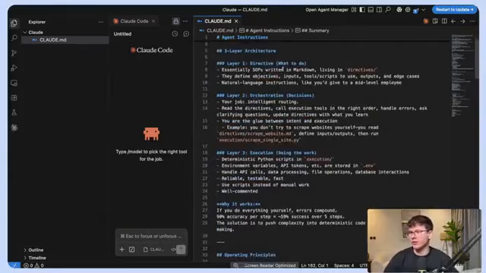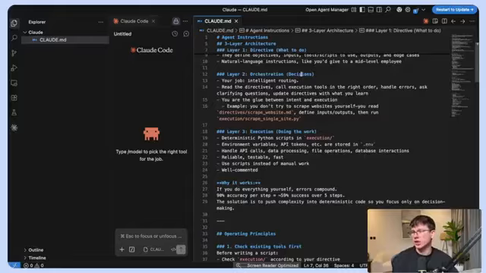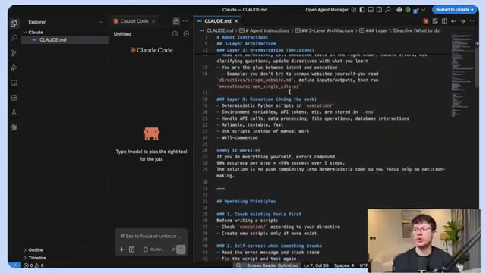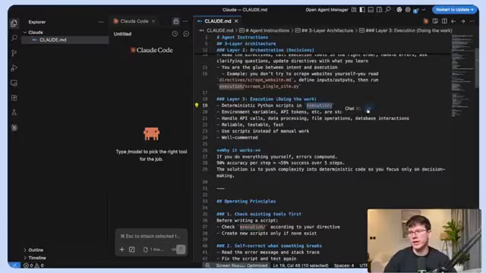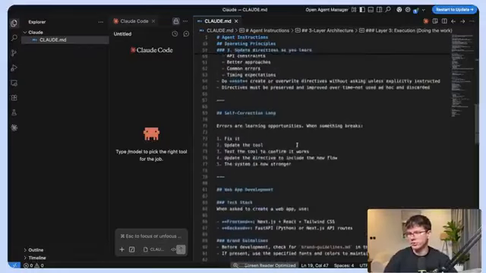And then we give it the 3 different layers. So layer 1 is directives. We're basically saying anything that has to deal with what to do goes in the directives folder. Anything that deals with decisions goes and follows this framework right here. And then everything to do with doing the work, so the execution, is this folder right here. And we're also making a .env file where we store API tokens, passwords, and so on, okay? And then we have other principles as well.